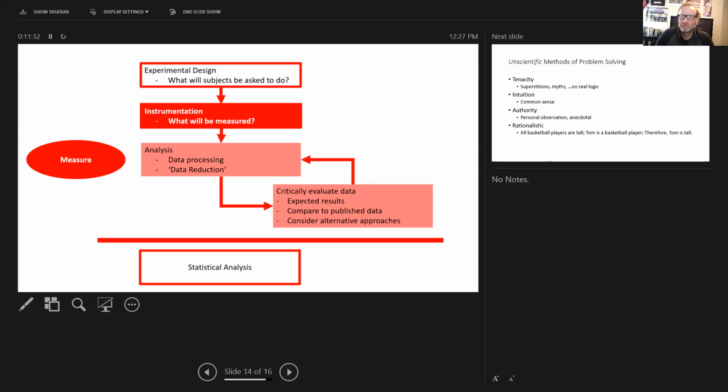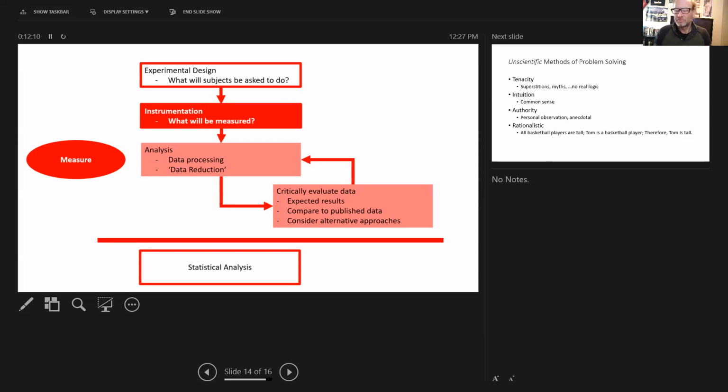I just changed the color there a little bit because it will just change the emphasis of where we're at. So once we have a data set, how do we start analyzing it? How do we create plots? When do we use Excel? When do we write code to process? How do we use MATLAB? That's so important to be able to do. And that is wrapped into instrumentation, because we really need to critically evaluate our data before we do our stat analysis. So we repeat this process over and over again. And then we finally say, okay, we're confident that these data are ready to be analyzed. Then we run our stat analysis.